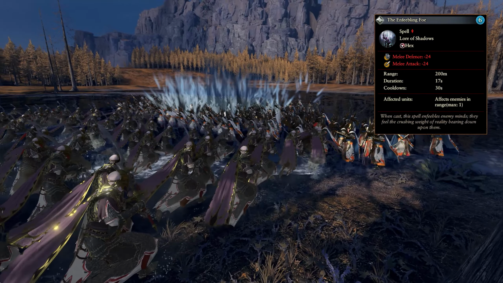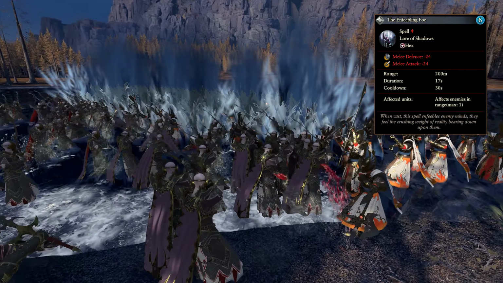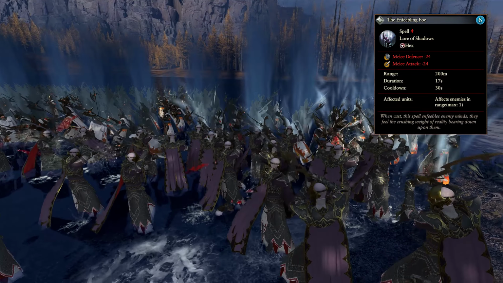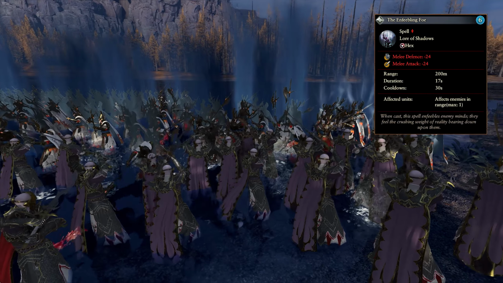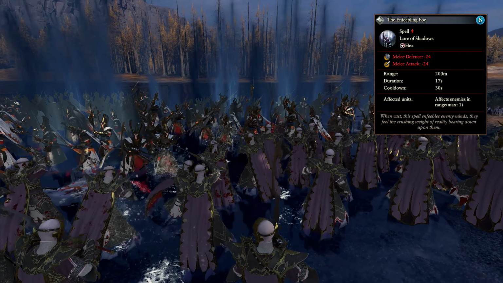Next up we have the Enfeebling Foe, another great single target spell here, but the effects are oh so good, especially for that low cost. Gone is the leadership from the lore of Hashut, and instead we have melee defense and melee attack. So not only will enemies be taking way more hits, they'll also be landing way less too. No damage going out and tons coming in spells disaster for whatever you end up facing at SummerSlam.